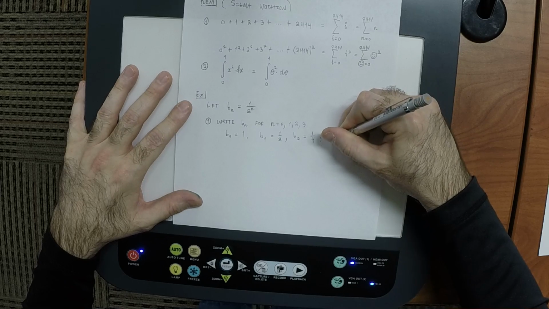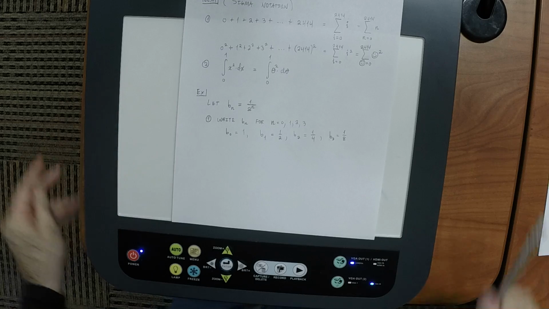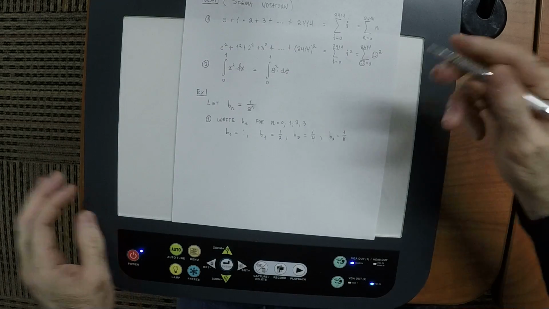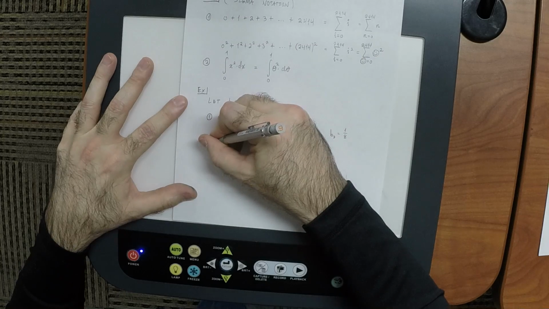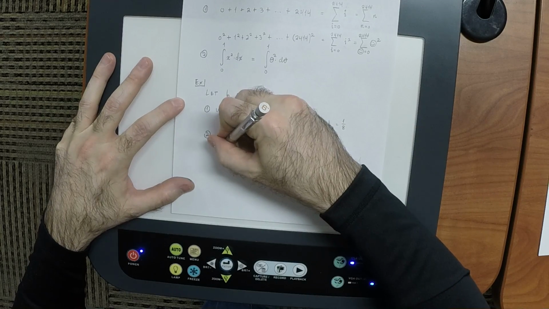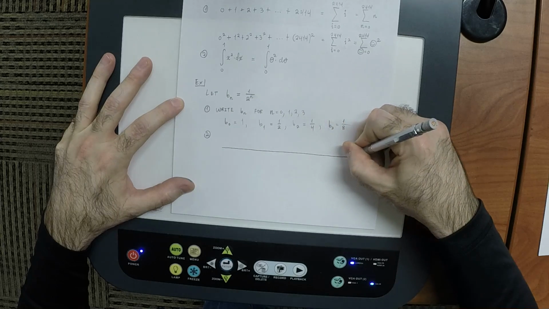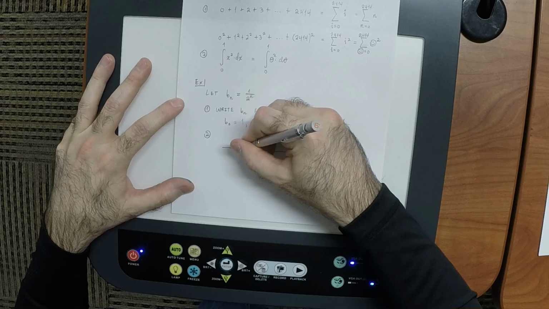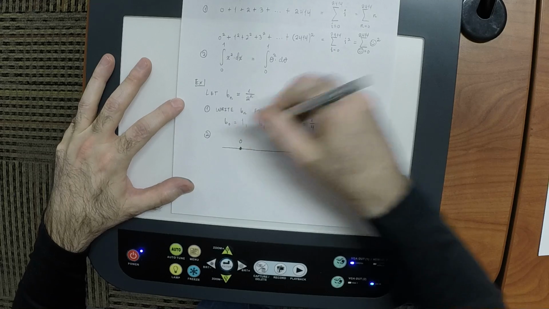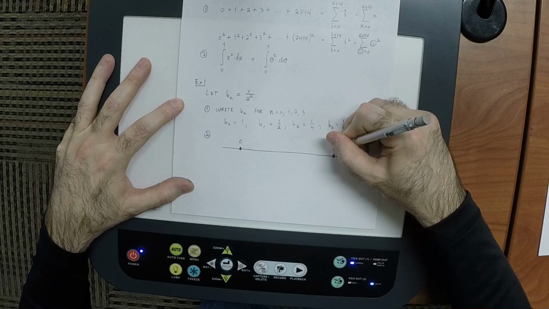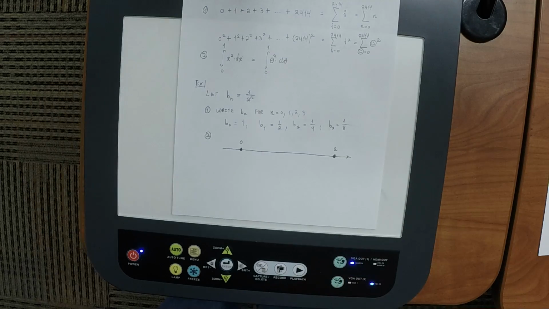All right. So now I've got a thought experiment for you. Here is the number line, and here is number 0. So that's 0 there, and then here is 2. There's 2 right there.